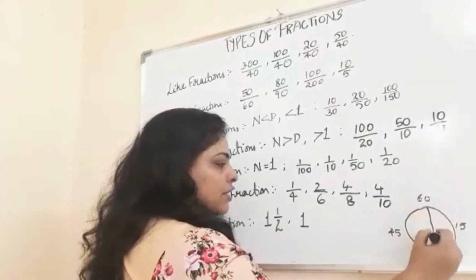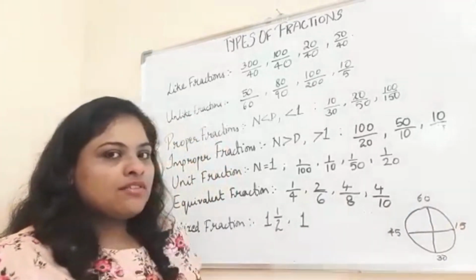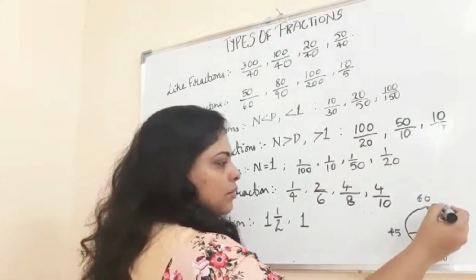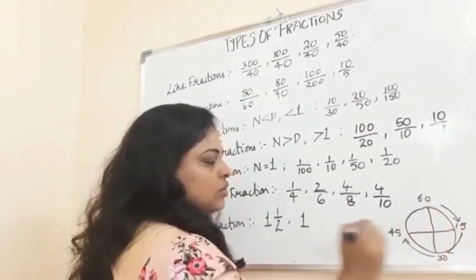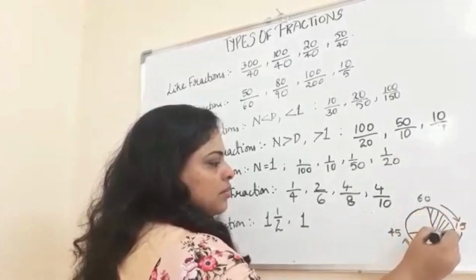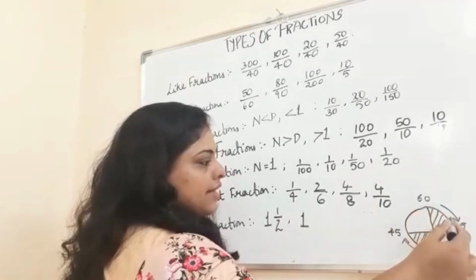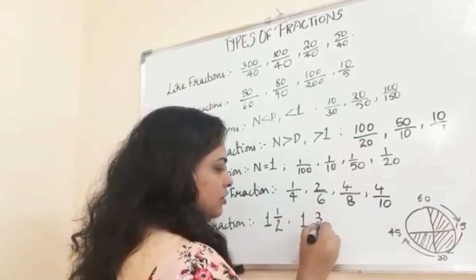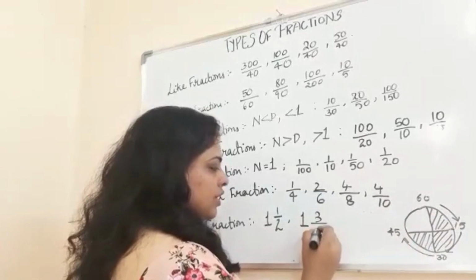So when I try to divide equally, what did I say? 1 hour 45 minutes. Where does the 45 minutes come here? Over here. So the clock goes from 15 to 30, 30 to 45. So we have to shade 3 parts. From 60, that is 12 o'clock, and then 15, 30, 45. So we have 3 parts. I write it as 3. Then overall how many parts? 1, 2, 3, 4. I write it as 4.